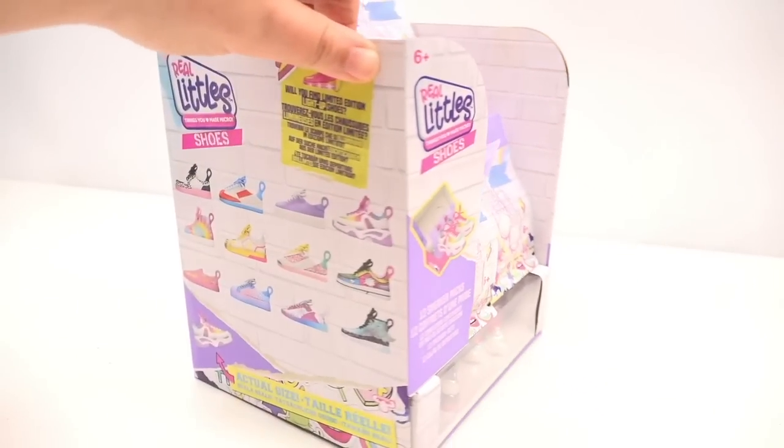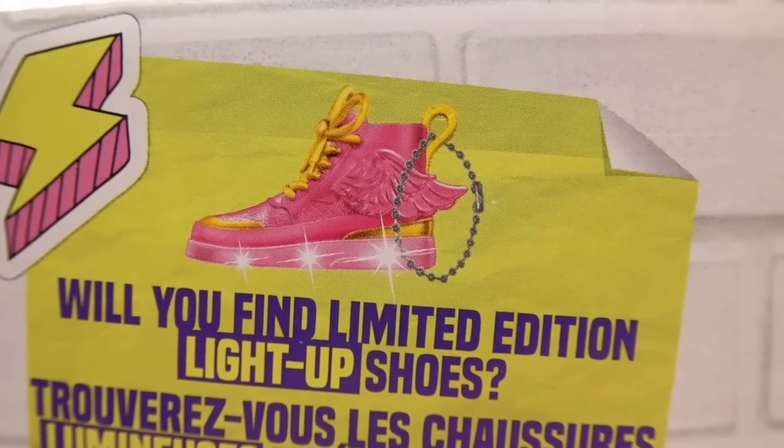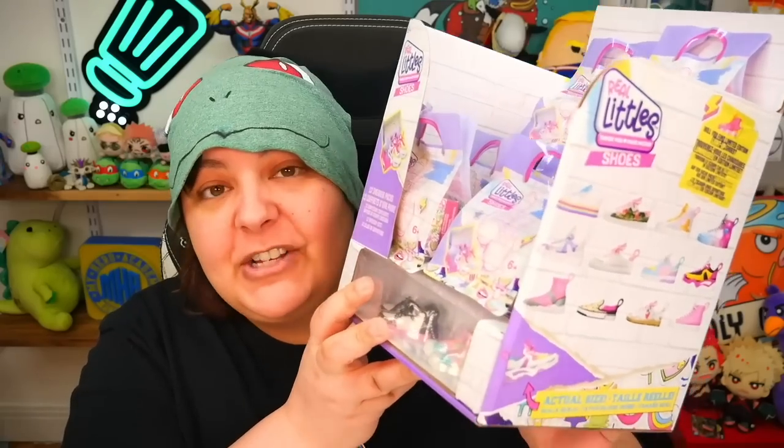And on top of being adorable, oh my god, there's a limited edition light up shoe. What? Say what? What you say to me? A light up shoe? I want it. I want it in my life. It seems like there's 12 to collect. However, this box was all that was left at my Toys R Us. So I just picked up the entire box. And we have 10 of them. So hopefully we get a good variety. Can we get the light up shoe?